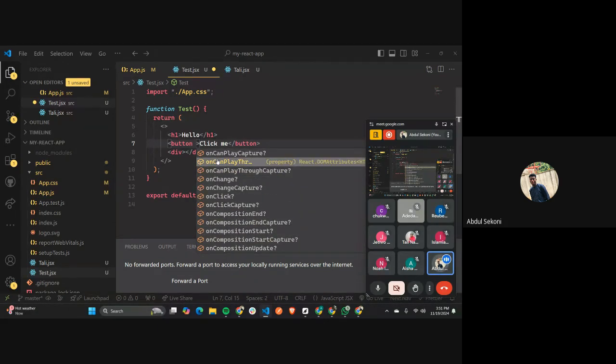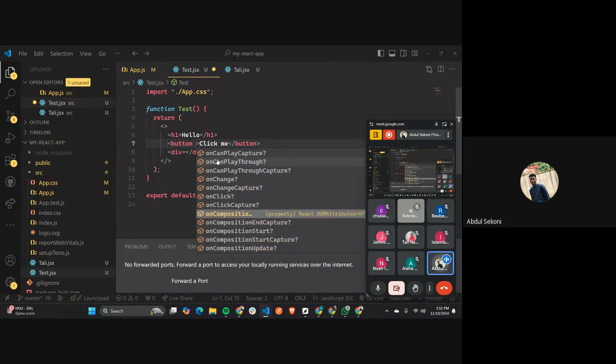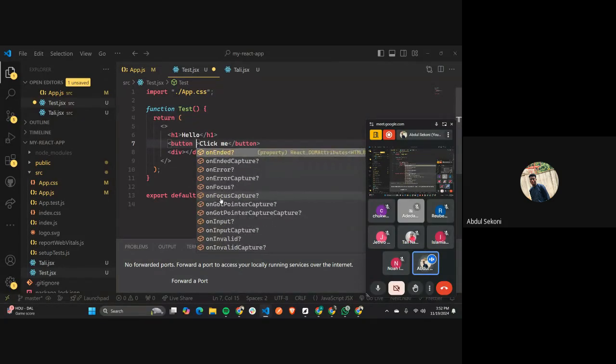So if I want to do something on blur, I know I'm calling on blur. If I want to do something on can play, you know this has to do with some MP3 or MP4 files. If I want to do on click, this is the one that is currently most used. But you have a bunch of others too: on drag, on cut, on drag leave, on hover, on error, basically all the things you know you can actually do.